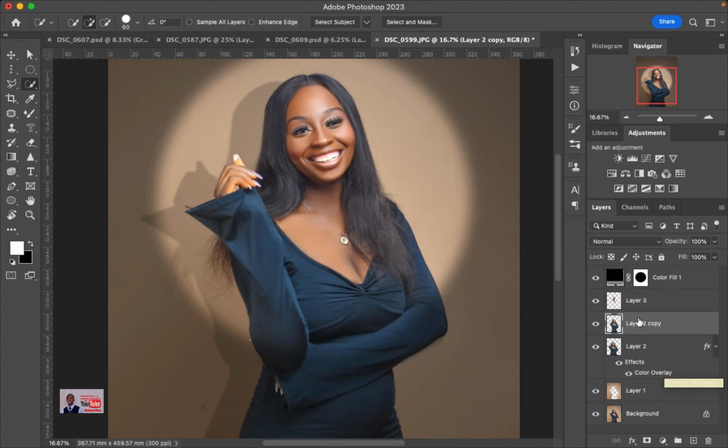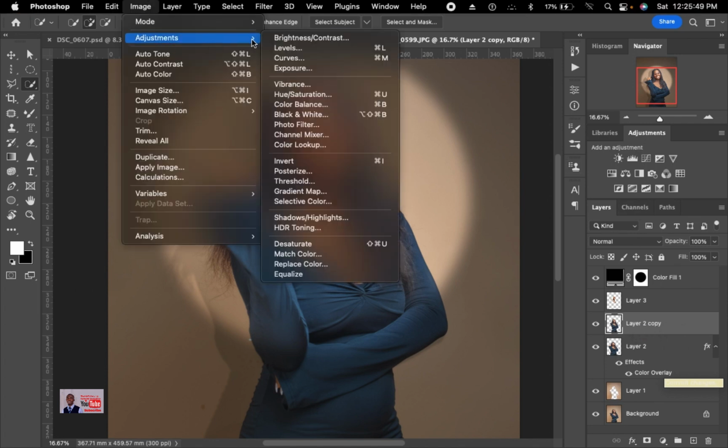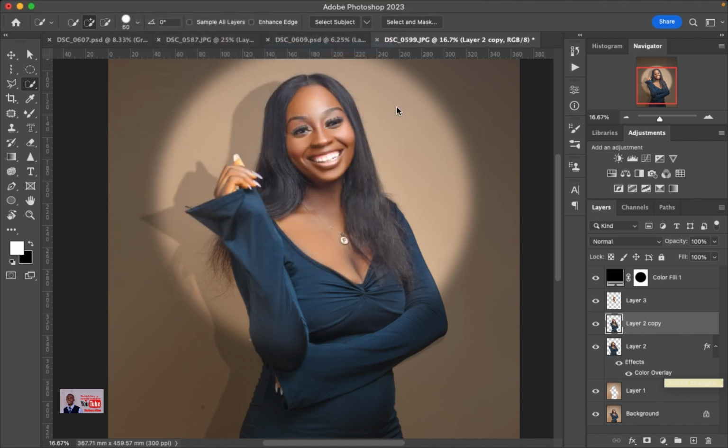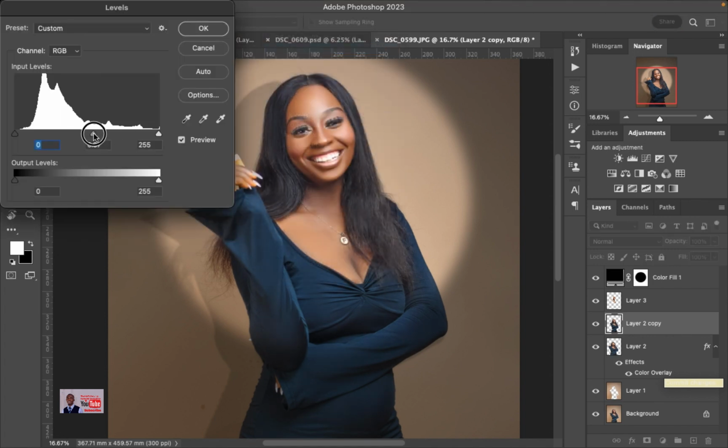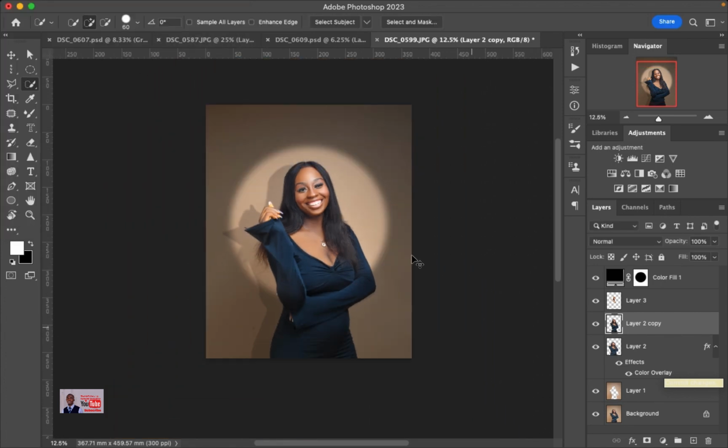So I'm trying to use levels right now to bring back the dark shade that she had on her clothes and also on her hair. Normally, it's supposed to be dark. Her clothes is black and her hair is also dark, so I did that to bring back that effect.